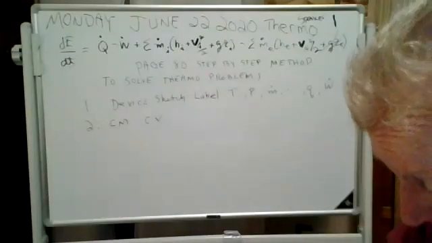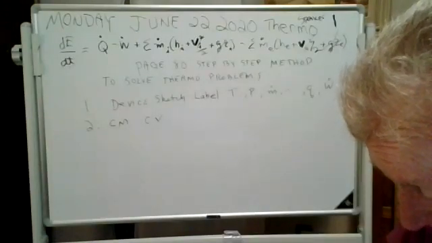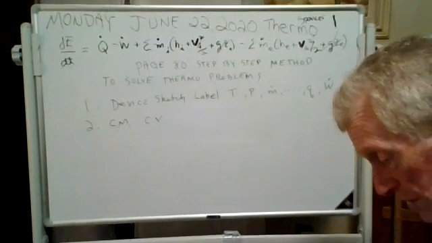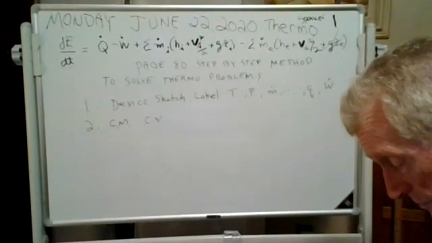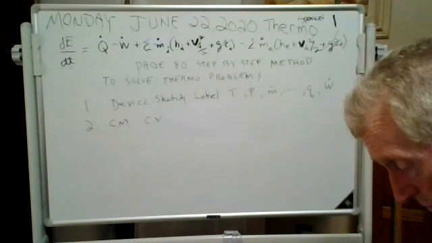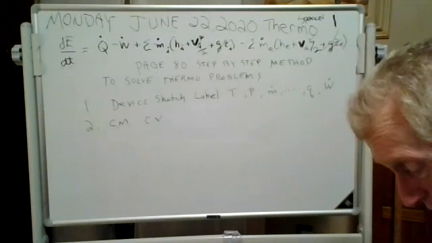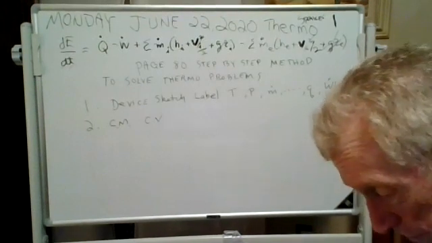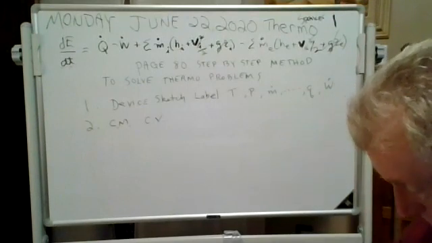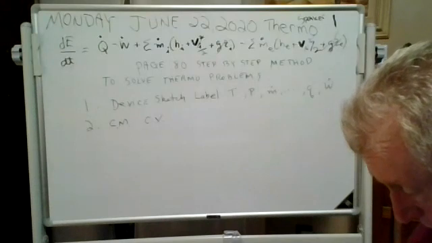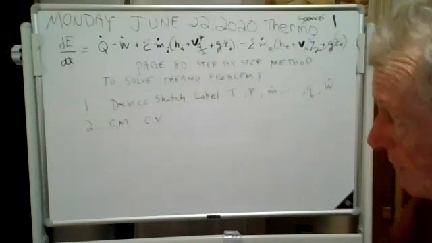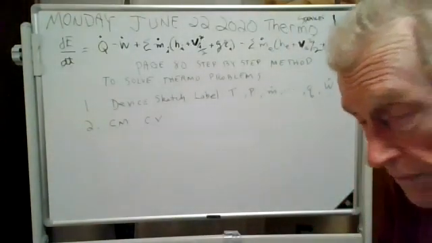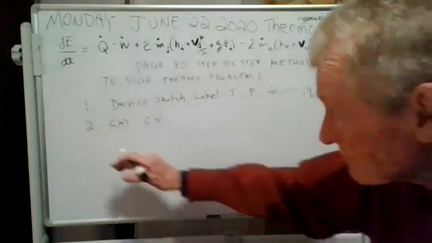But in chapter 2, well, wasn't chapter 2 all control masses? I think so. Yeah. Well, no, chapter 3's got control masses. It's chapter 4 that has the control volumes. But you got to decide which it is, because see, the first law is different. You have to decide that. Number 3.